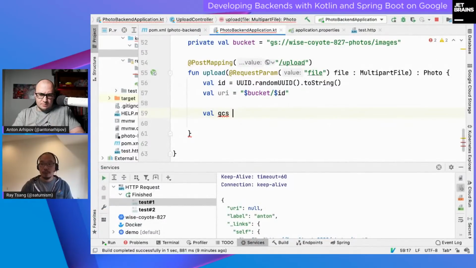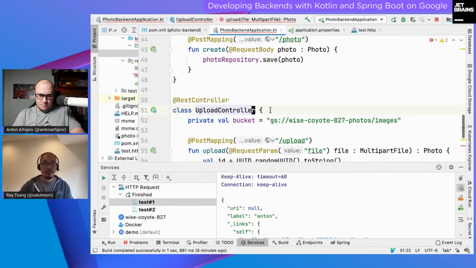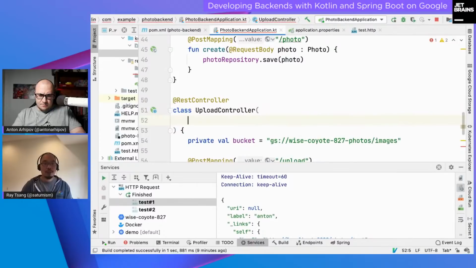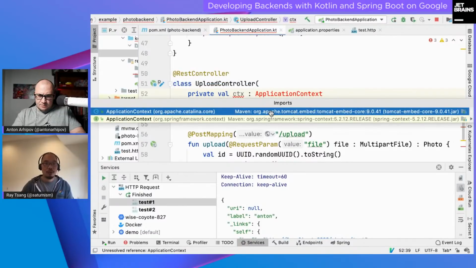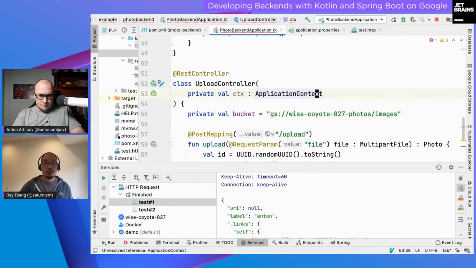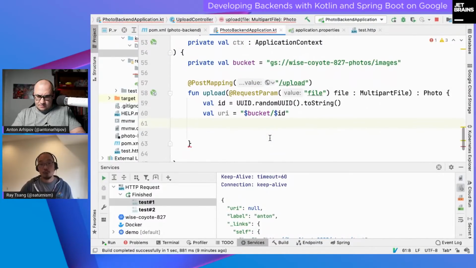So for this, what we can do is get the resource reference by using this URI, and then we can upload it. Now, how do I actually get this reference? This is something really unique with the Spring Boot framework, which is that you can get the resource from the application context. So here we need to inject an application context called ctx, and from this application context, we should be able to create a resource reference. And from that reference, we can then upload the file, or we can retrieve the file.